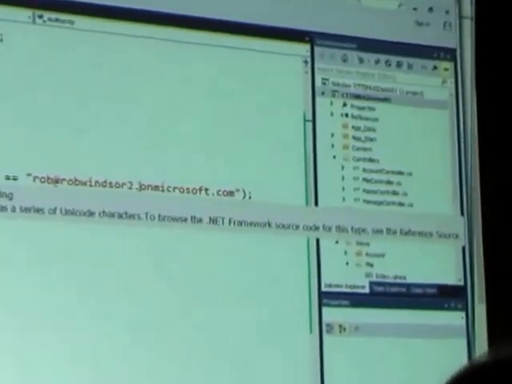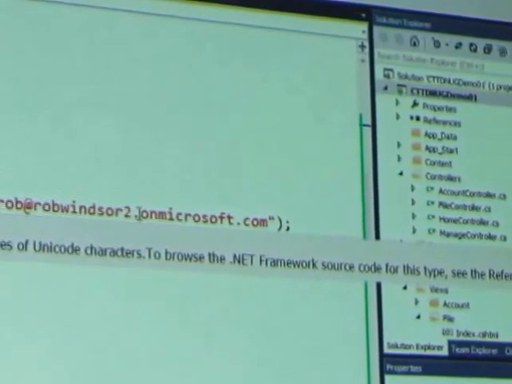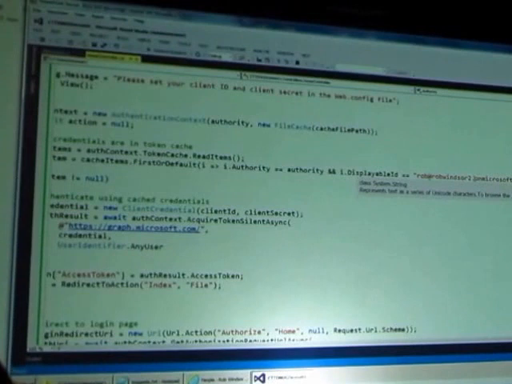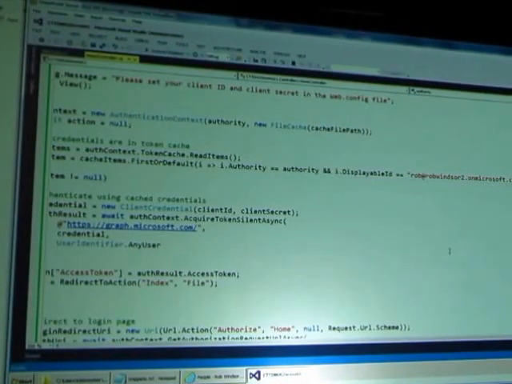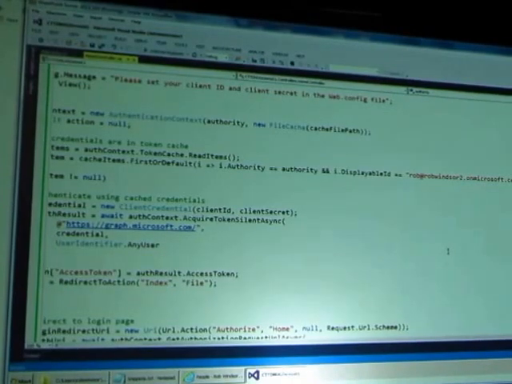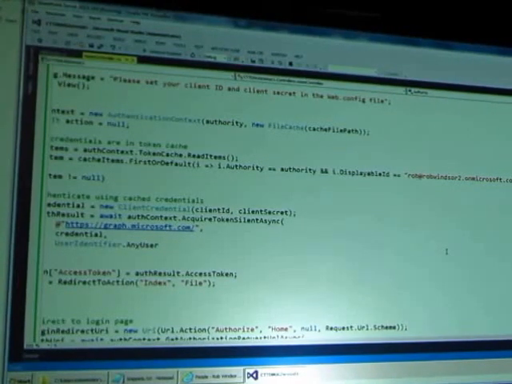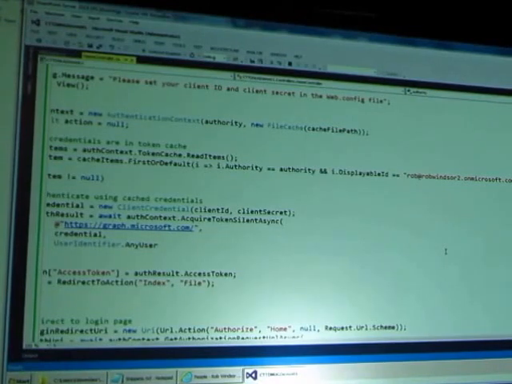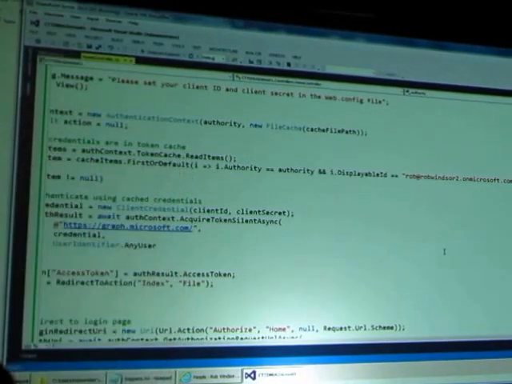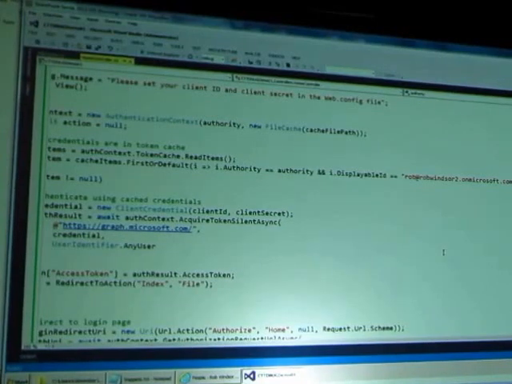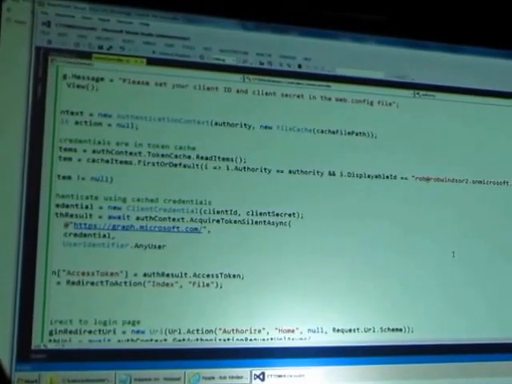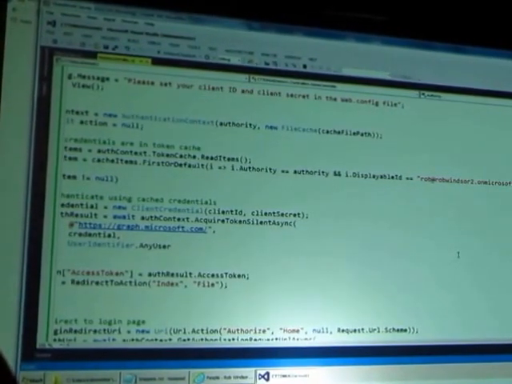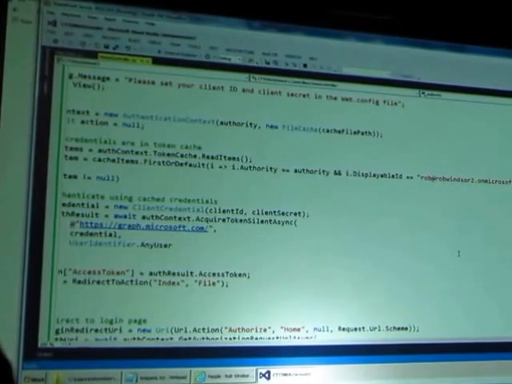So the other type of authentication is app-only authentication, and this is like I want to write a web service again. I want something headless that I can use to work with multiple users. Okay, so let's go through the process of registering the app. This time I'm going to use the Azure portal to register the app for two reasons. One, I want to show you how to register an app using the Azure Management Portal, and two, the demo I have currently only works with apps registered through the Azure Management Portal or using the V1 authentication.